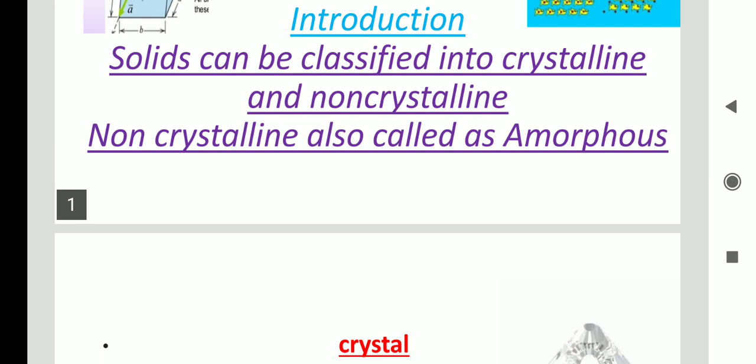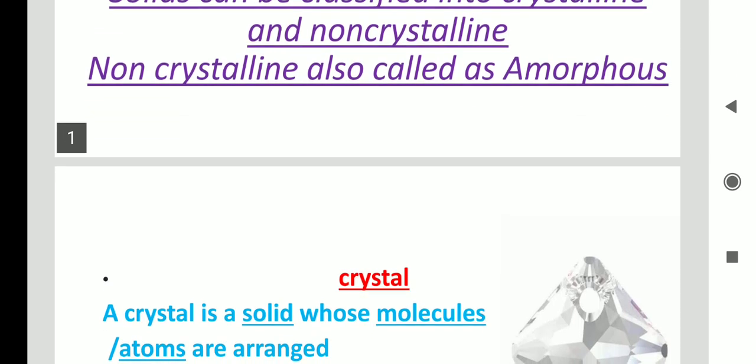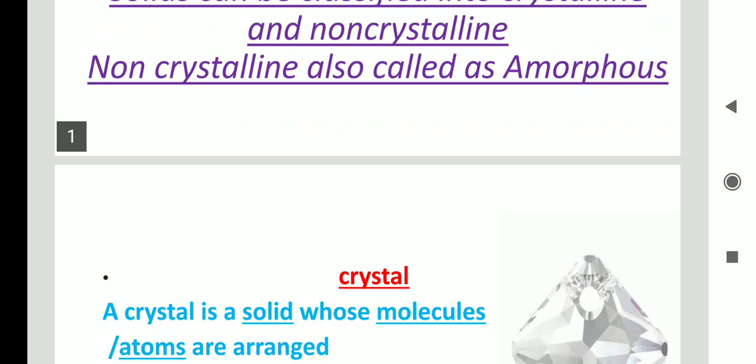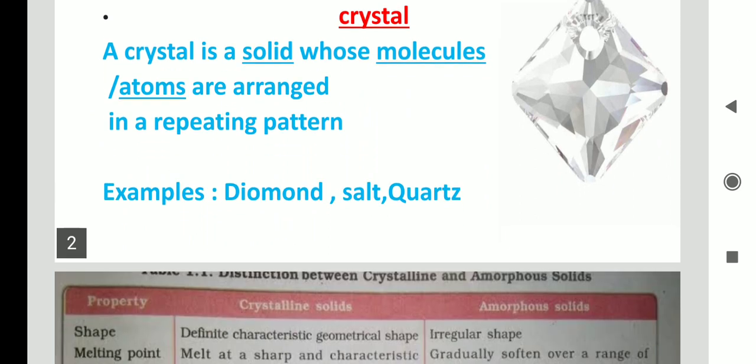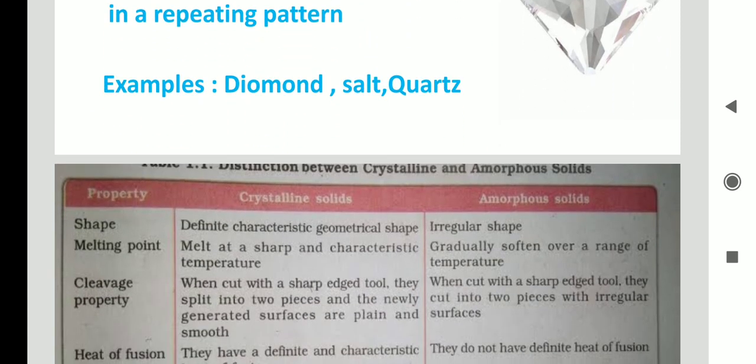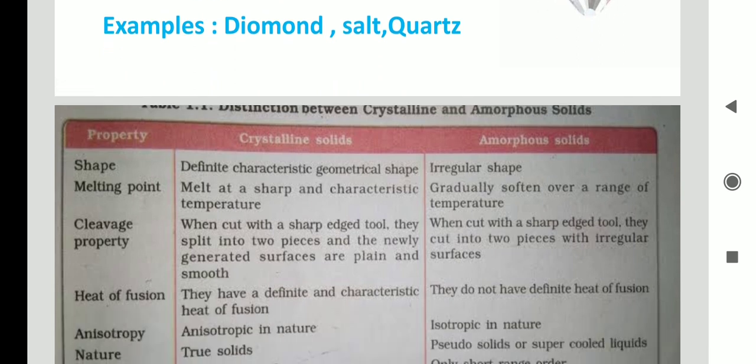The other type of material is non-crystalline material, also called amorphous. An example of amorphous is powder. Amorphous is considered non-crystalline because it is different from crystalline material. For example, when you consider a sugar cube and face powder, there is a lot of difference between them. The sugar cube has a certain shape, melting point, and specific characteristics, while face powder also has certain properties, but they are not the same.